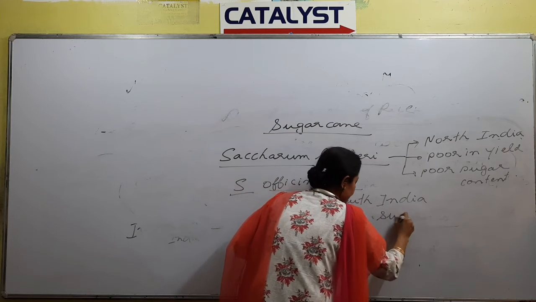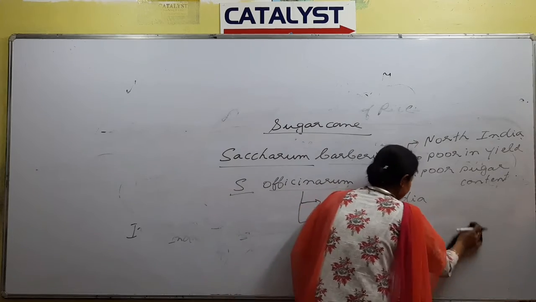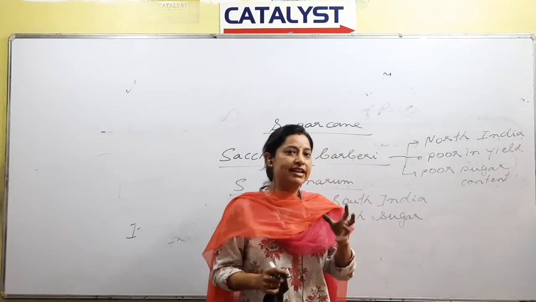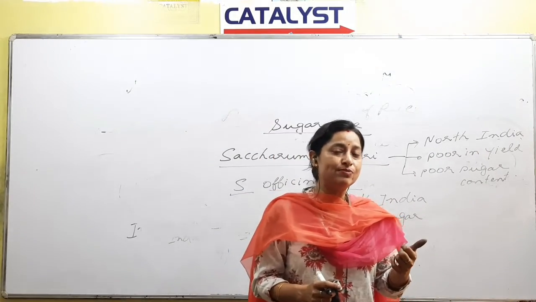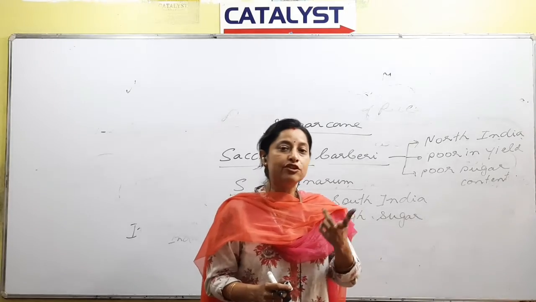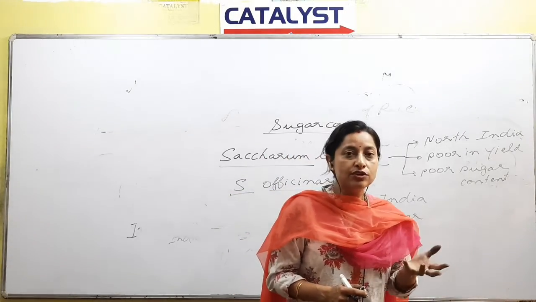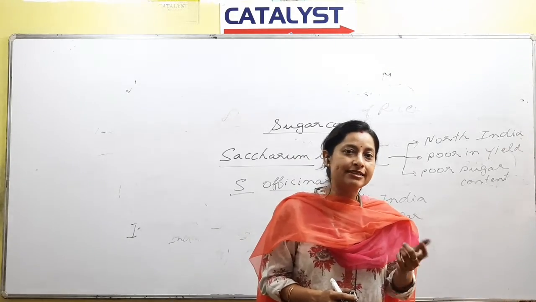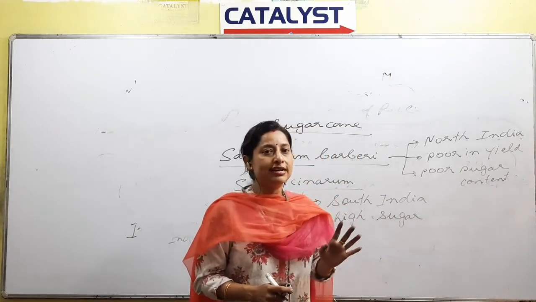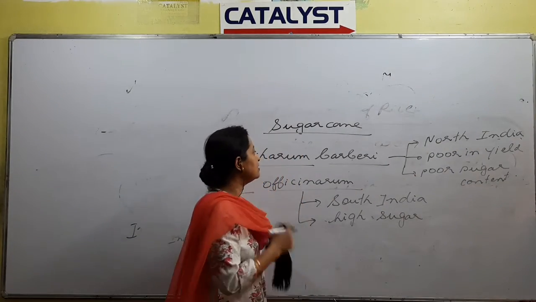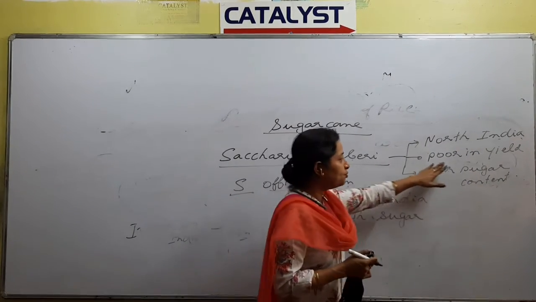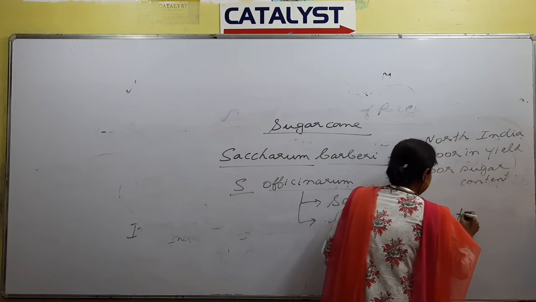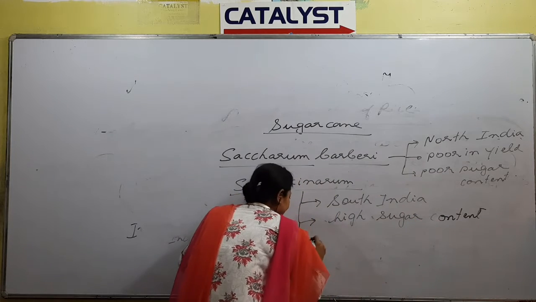Whether a sugarcane plant is productive or not depends on only one specific characteristic, that is, the content of sugar that is obtained from that plant. If a sugarcane plant has low sugar content, then obviously that plant is not productive compared to the plant that has high sugar content. So if you are comparing these two species, one was poor in sugar content and the other had high sugar content, and another point of this species was that it had thick stems.